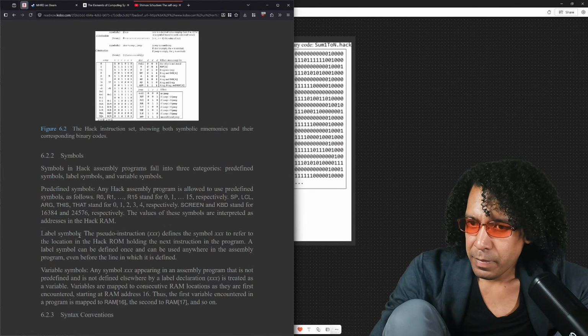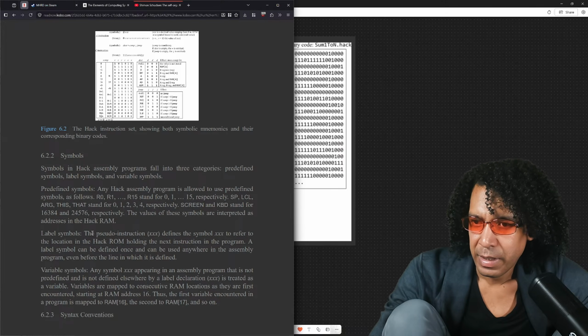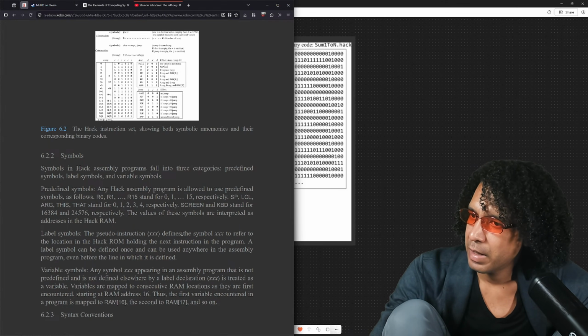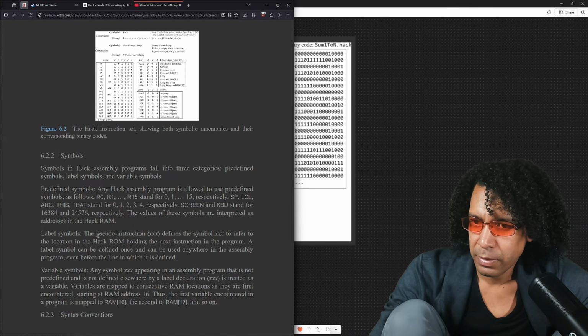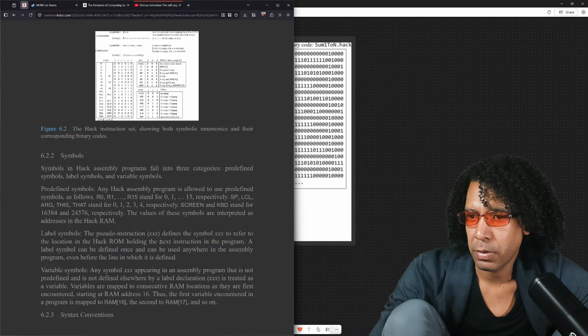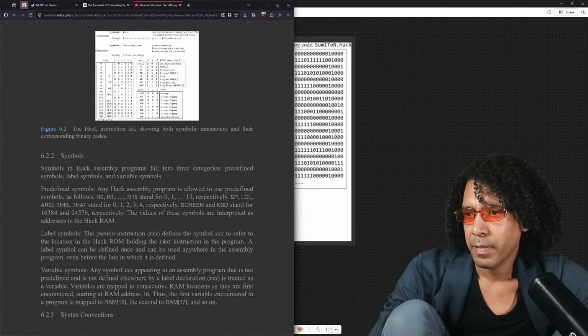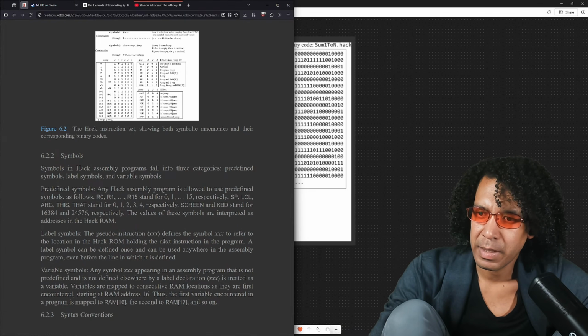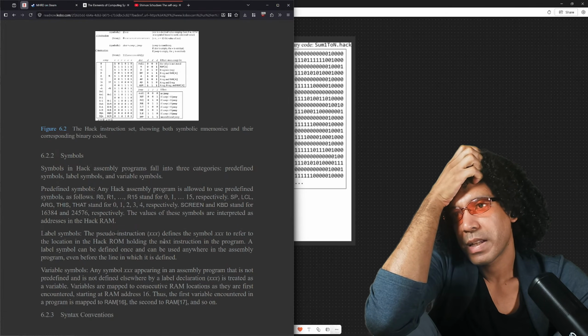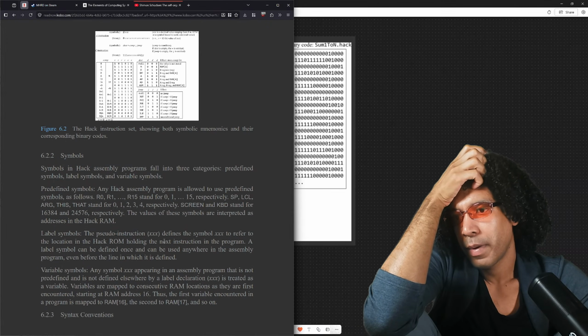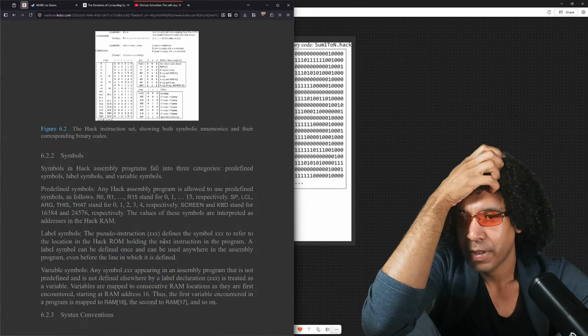Okay, label symbols. Pseudo instruction XXX defines the symbol XXX to refer to the location in Hack ROM holding the next instruction in the program. Okay, label symbol. So, right, this all gets loaded into the ROM, and this basically says whatever the address is of this next thing.